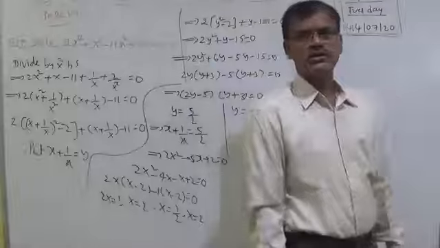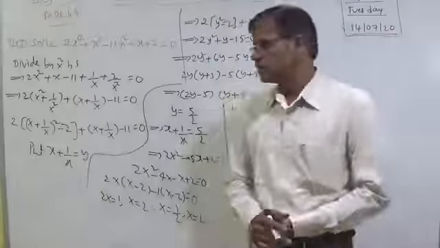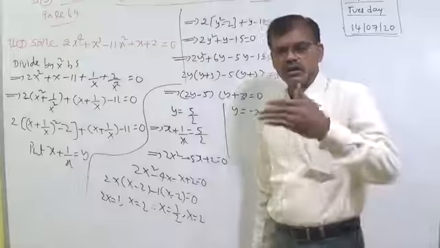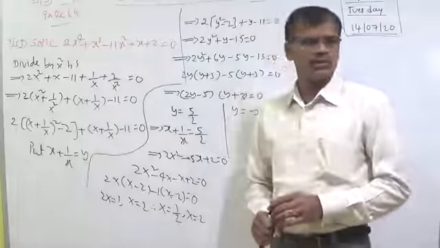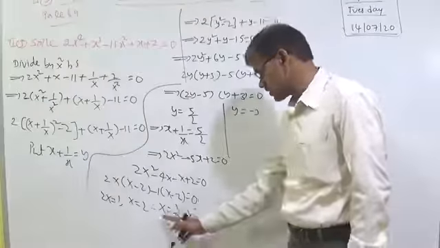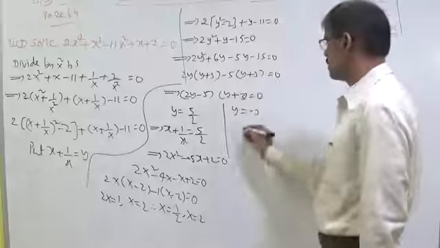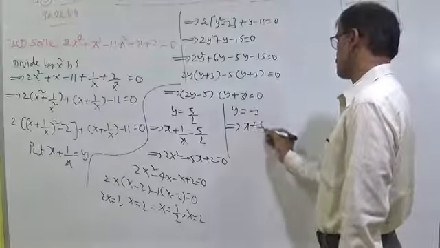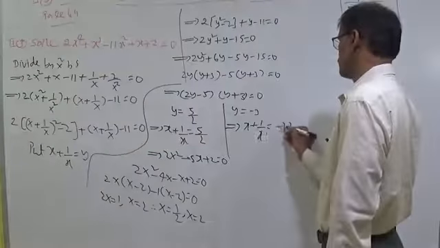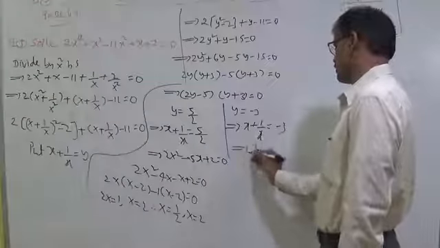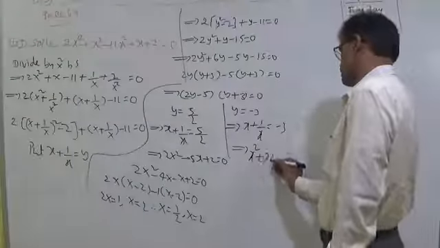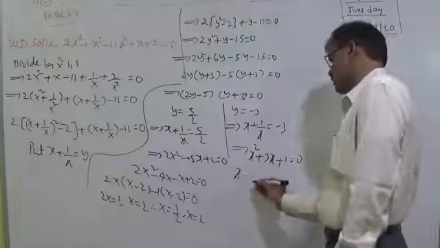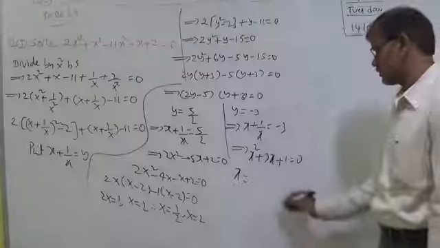Whenever the equation is a reciprocal equation, the roots come in reciprocal manner, like alpha, 1 by alpha, beta, 1 by beta, gamma, 1 by gamma. So x equal to 1 by 2 and x equal to 2 are the reciprocal roots. In this case also, x plus 1 by x is equal to minus 3. Then we can write x square plus 3x plus 1 equal to 0. Because there is no split of the middle term, there is no factor for this.